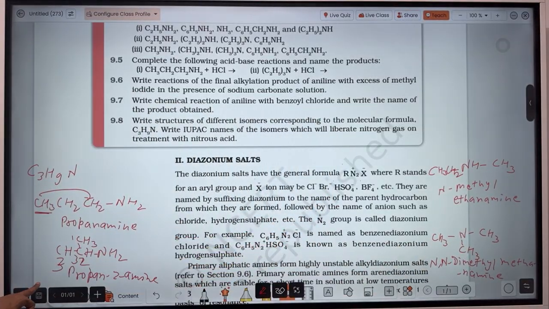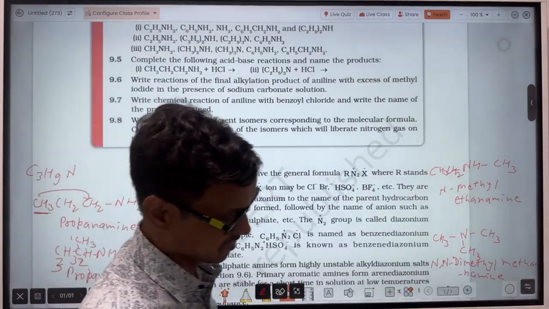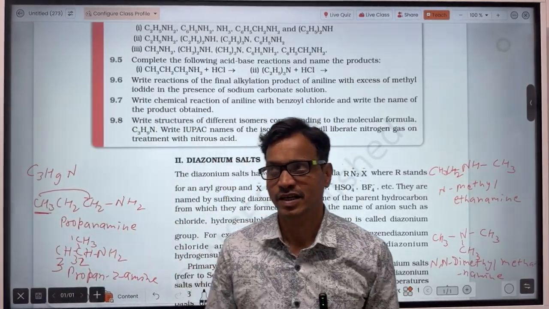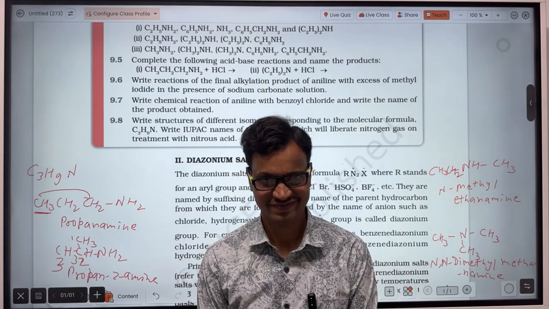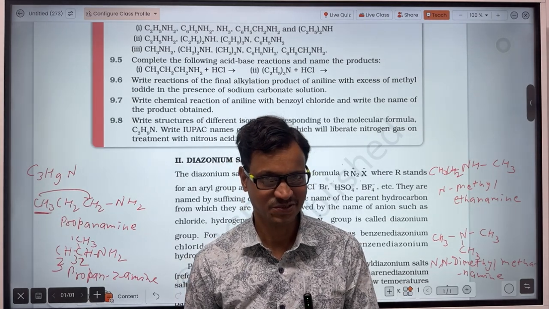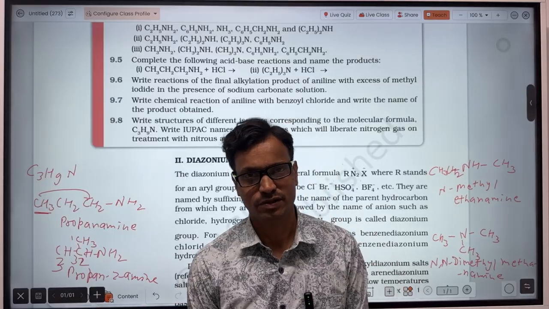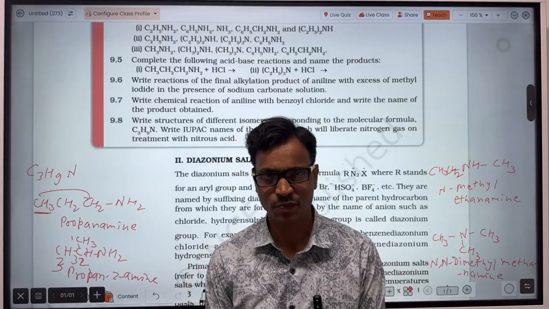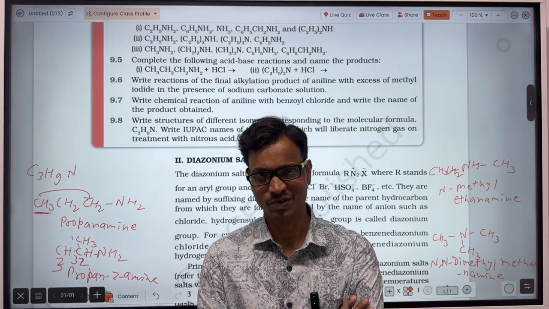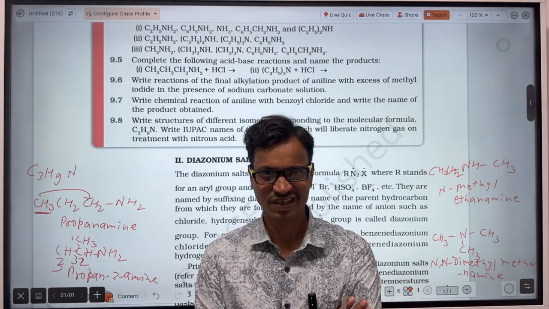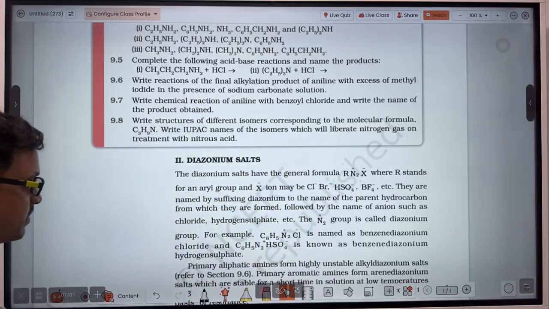1, 2, 3, 4. So in the NEET examination, a question may ask that for amines having this molecular formula, how many isomers will form, and options will be given. So you will have to predict. I suggest you draw the structures and write their IUPAC names also. If the IUPAC name is the same, then the compound is the same, so that will not be an isomer. So that was the question we discussed.